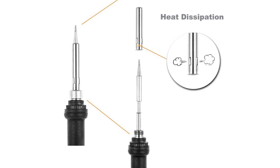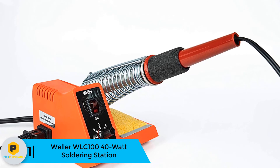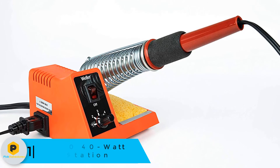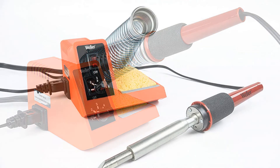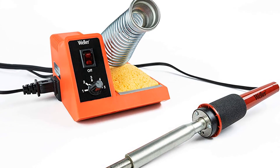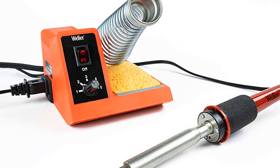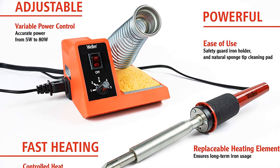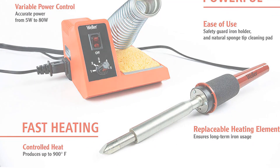Finally, at number 1, we have the Weller WLC 140W soldering station. The Weller WLC 140W is a high-quality, lightweight product that comes with a pencil iron and cushioned foam grip with a replaceable heating element. It is an ideal soldering iron for students and DIY enthusiasts. Starting from a soldering iron, it can perfectly join metals and create electrical connections. This machine is not for hardcore professionals, as it is created with hobbyists and DIY enthusiasts in mind.